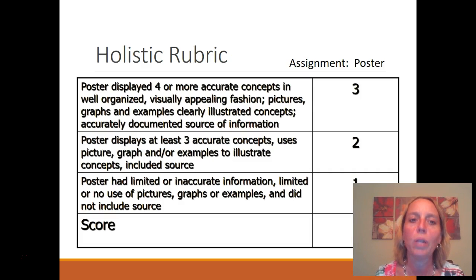So here's what a holistic rubric would look like. You'd have, well, here's what an A looks like, and you could describe the A in general. And here's what a B or a C looks like. So you certainly can give that big picture rather than compartmentalizing everything. Give them a vision of what a solid A paper or project really looks like.